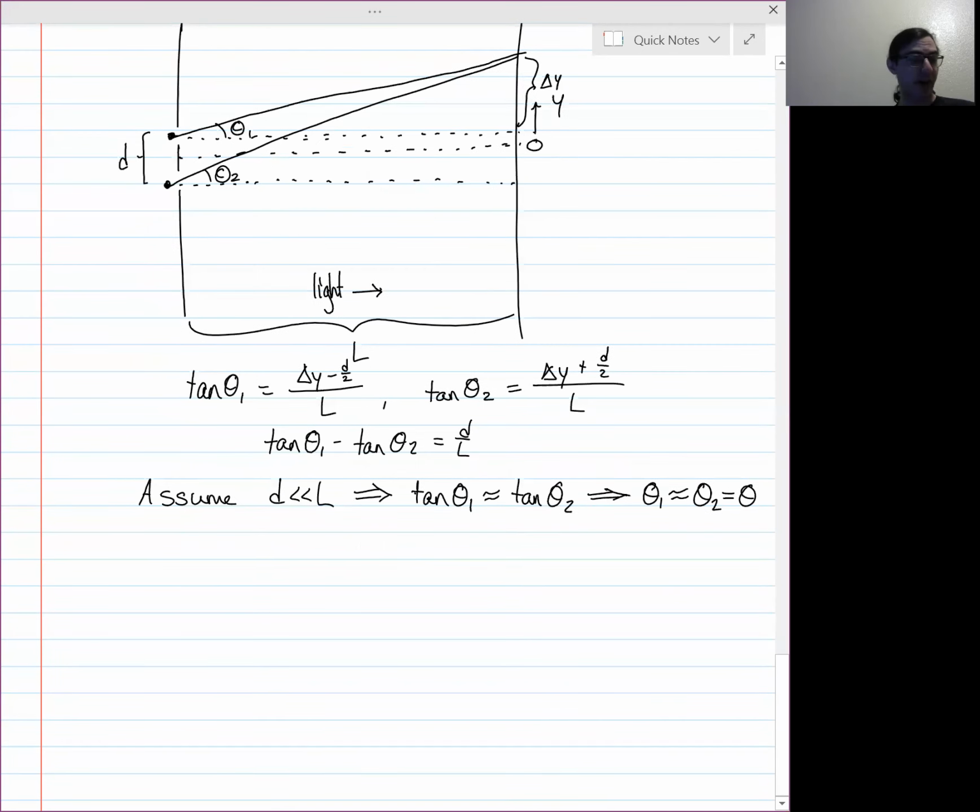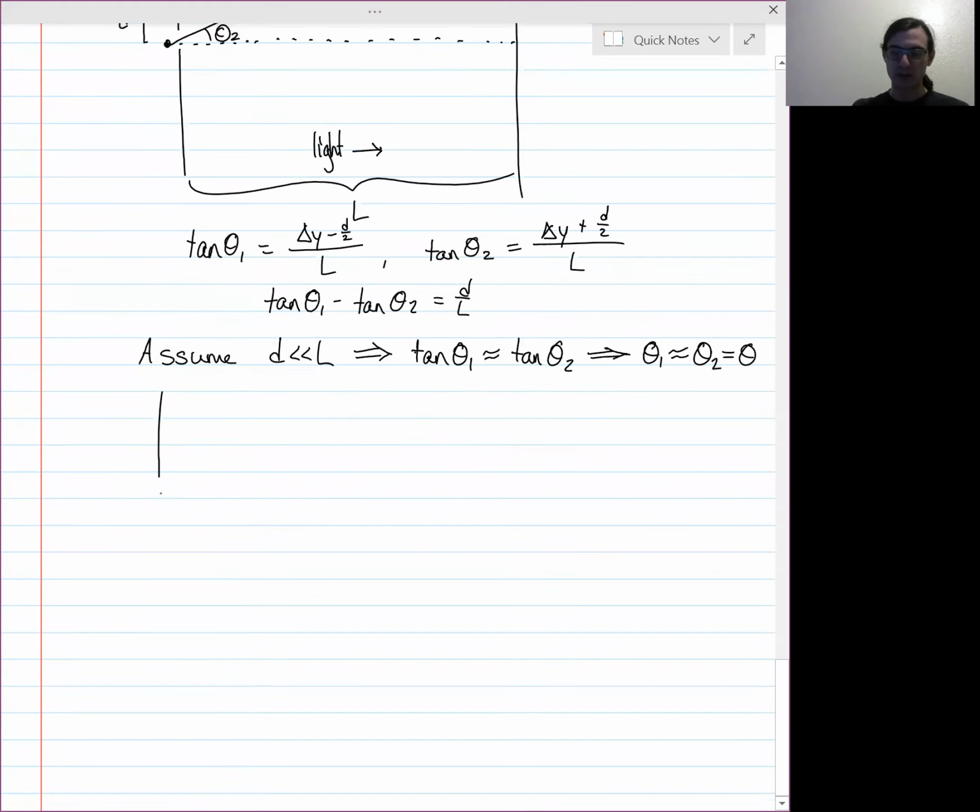And that's a useful fact, because we're going to need that fact in order to do any sorts of calculations. Otherwise, the calculations get significantly messier. You can do them, but it's just not worth it. So now let's go back to the picture. I'm going to try to get rid of as much extraneous things as I can.